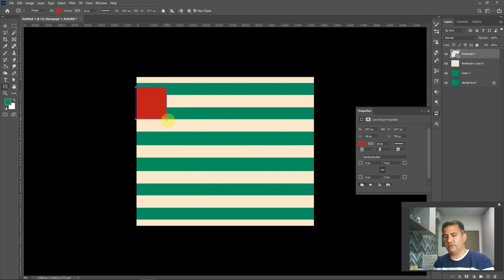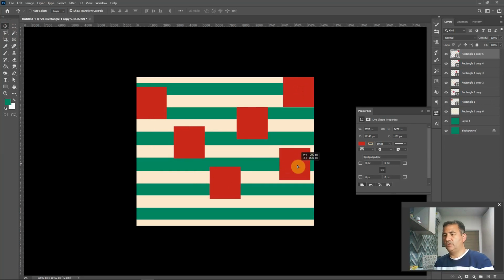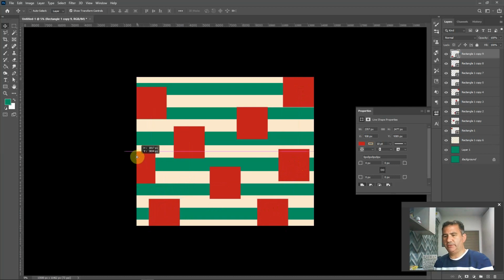So we're going to do one square there. I'm going to hit Control J, making sure I'm on my move tool, and I'm just going to move it here. So Control J. And again, I'm just going to place them wherever I would like. And you can make as many or as few as you'd like. Again, it's totally up to you. I'm just going to space them all around. Let's just make one more here. Okay. And I'm going to do one more at the top center, just off the cuff here.